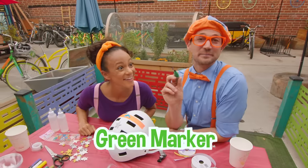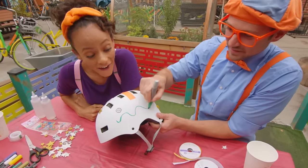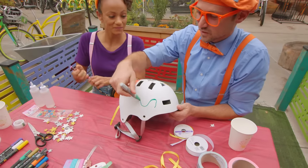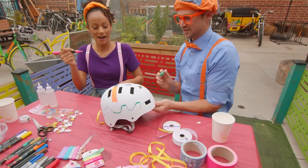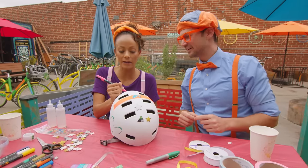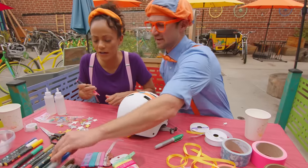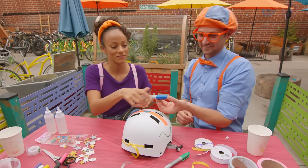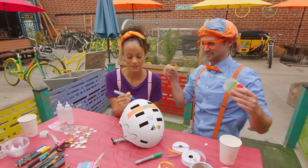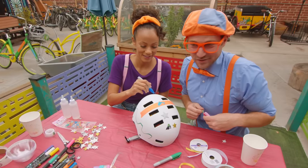Yeah, and here's a green marker. All right, let's make some squigglies on that side. That's a good idea. You're really good at drawing. You should try and draw. I'm gonna do a big pink heart on the back. Whoop, this is pink. Let me try a different one. Yeah, that would be good. One of your favorite colors. Okay, and I'll work on another ribbon. It's going to be a surprise what she's drawing.